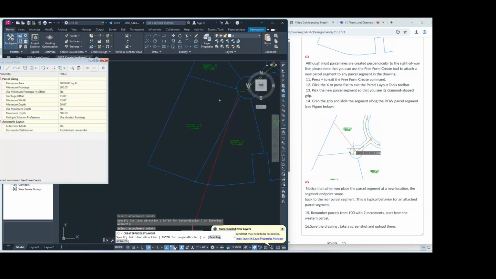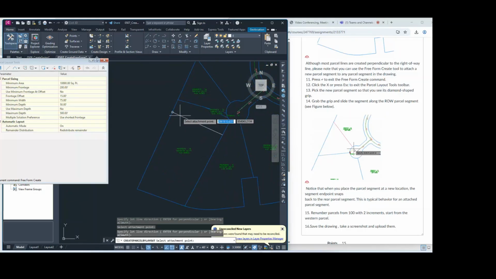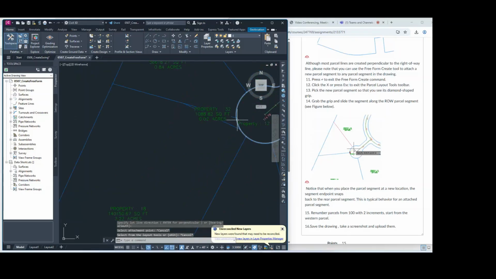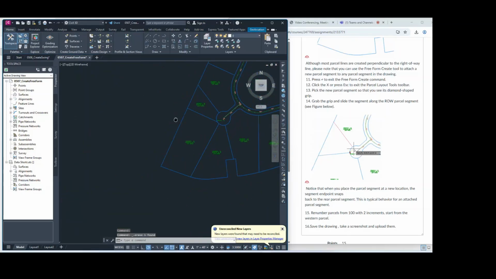It's better to turn off nearest and find perpendicular. That's it. And if you want to select any line, it's better to turn on nearest.